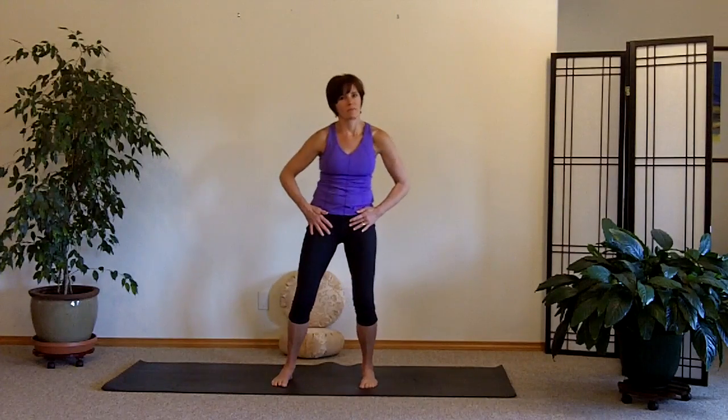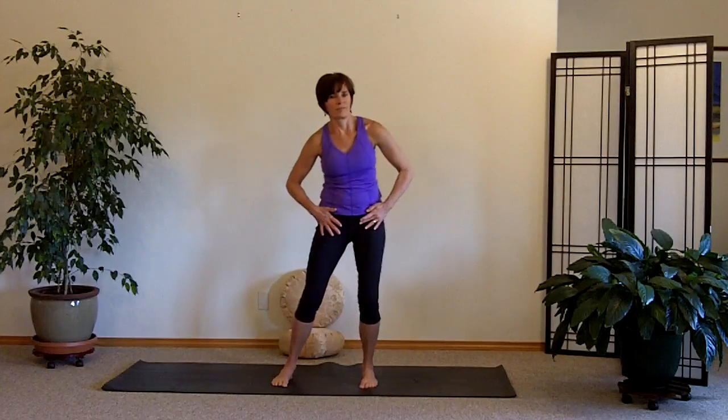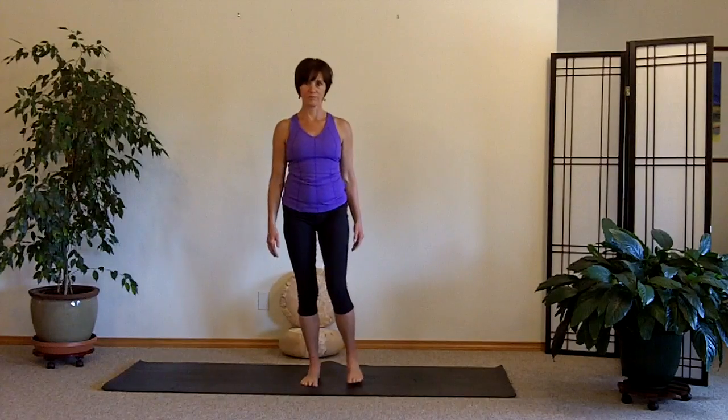Take a big inhale and shake like a horse. Let your head, arms, hips, and neck all go free.